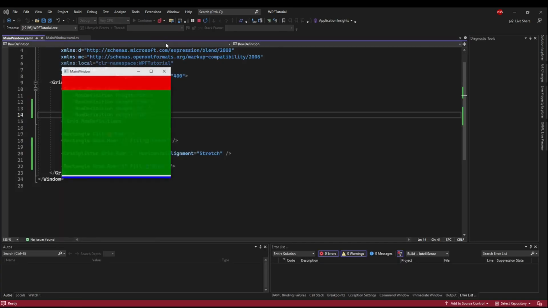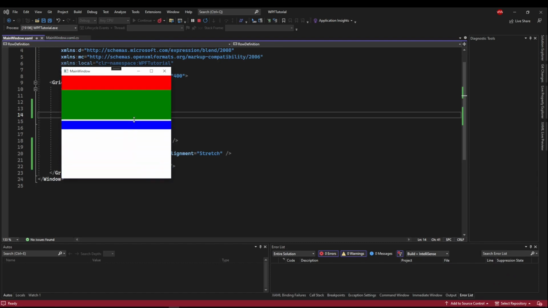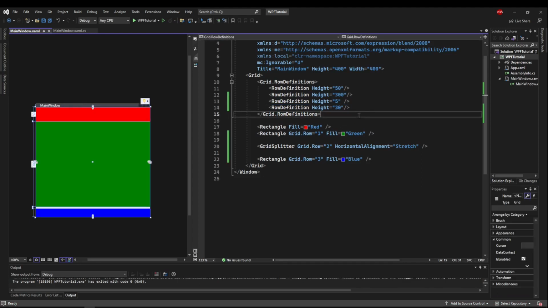So now if we run and use our grid splitter, eventually this row is going to pull up off of our window, and now our grid is this small box, and this is just blank window space. And that can be even more confusing. So what I recommend is always using some sort of star row alongside of a static height row, or using two star rows. That way your grid can stretch to its available space properly and not end up shrinking itself.